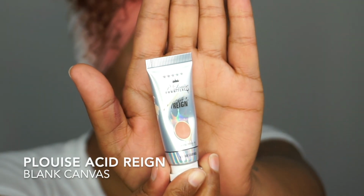Okay, so to cut my crease, I'm going to use the Plouise Acid Rain blank canvas, and I'm going to just use the brush that I brought with the whole kit, and I'm going to just stencil out the shape that I would like.